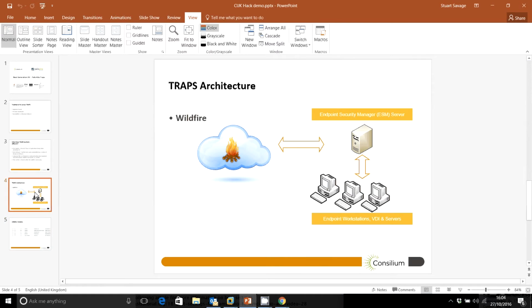Now, the infrastructure that supports it looks like this, where you have your clients communicating with your local server, getting the verdicts from Wildfire, detonating them, and getting that information back. So it really is a real-time analysis tool. It's a real-time verdict tool shared amongst everyone within the Wildfire community, and is a very, very powerful system. Now, the next stage of this particular video is in fact a detonation of known and unknown malware within protected or unprotected applications.